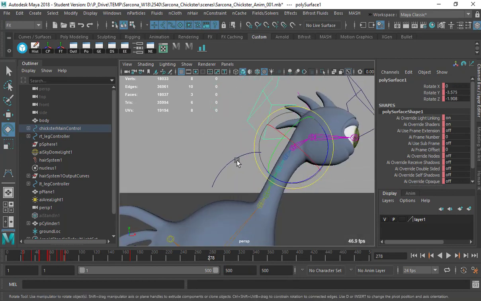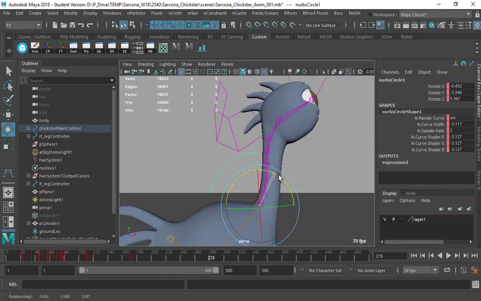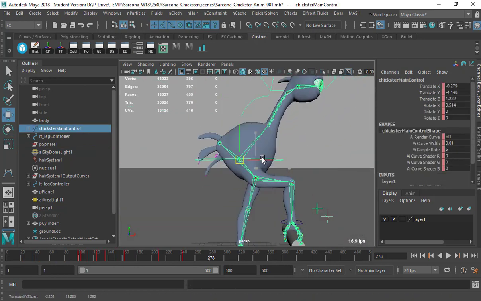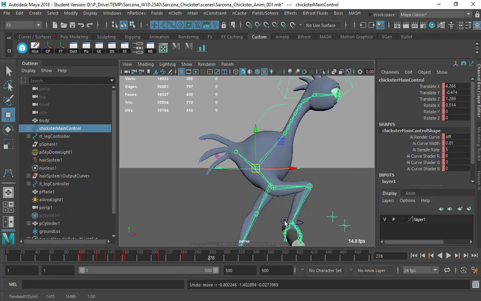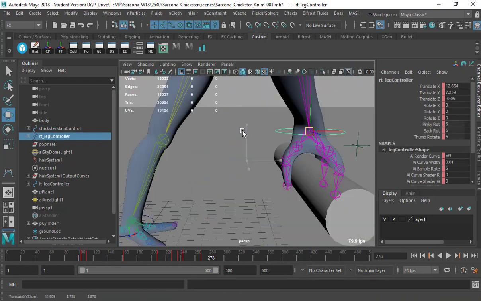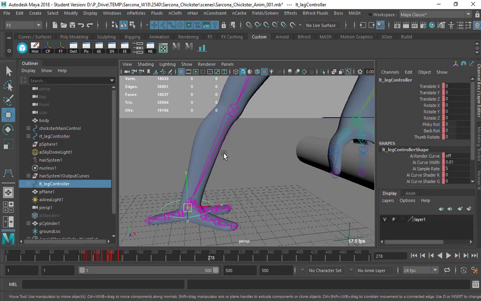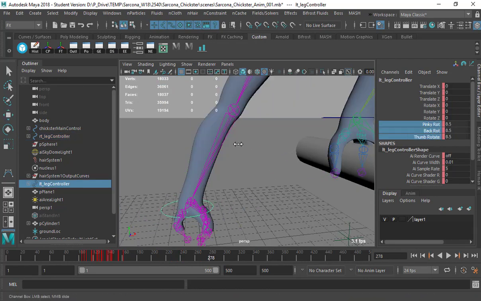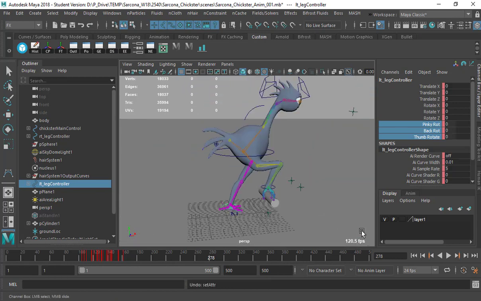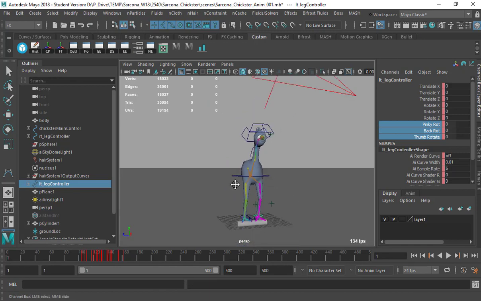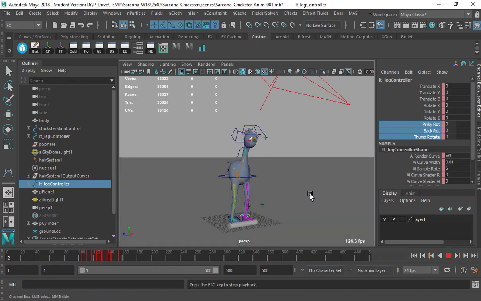I have the neck, so I can rotate this. Here's one for the hips. Here's one for the ankle. And some rotations. More movements, more rotations. Okay, so just like the other one, you're going to rig them first, and then you'll just animate a scene showing off all of the stuff.